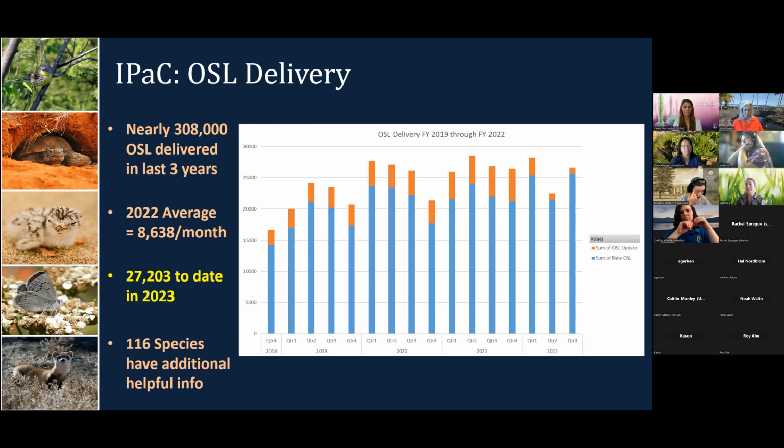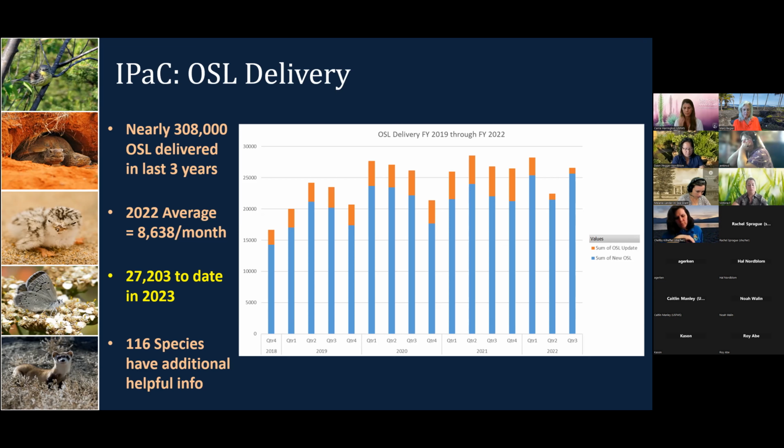The other thing I do want to point out about official species lists that's really valuable on our side is, for years, Fish and Wildlife Service has had a requirement to keep track of the documents we write and the projects that we work on. We've done this in a database. The database that we used for years was sunsetted and replaced with a new one in 2021. That kind of project tracking is called Ecosphere. So what IPAC does is it's connected to Ecosphere in the background.